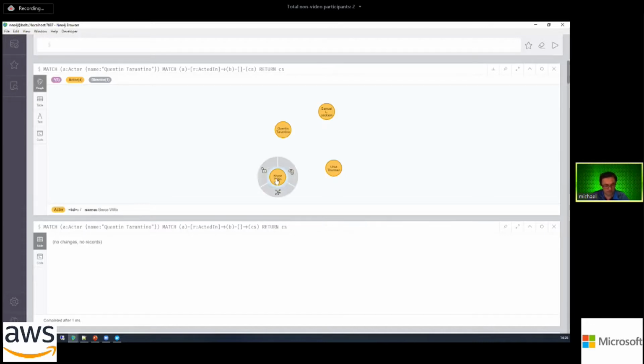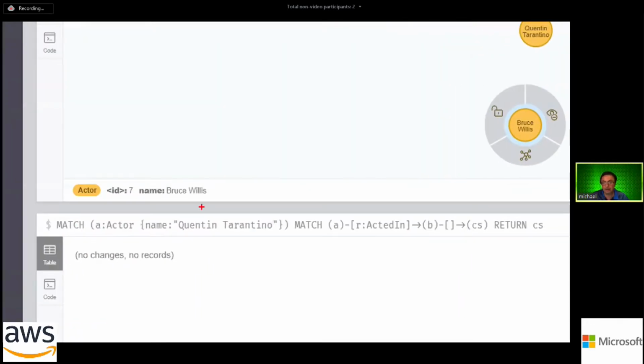You might have noticed that when I click on a node, every node is given an ID. I would suggest that you do not use that ID, because these IDs are not guaranteed in any way. They're randomly assigned. They're not even sequential, or at least that's been my experience. So I would not take the approach of using the ID in any way.